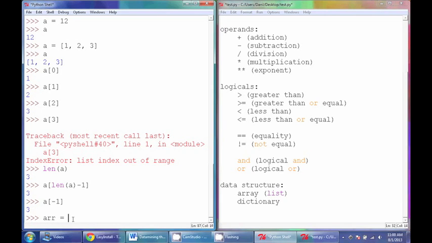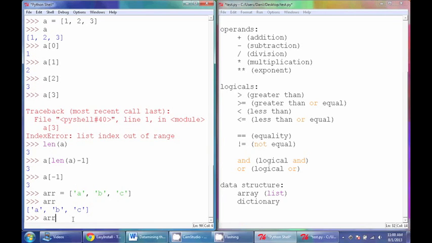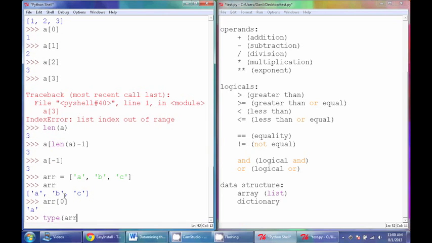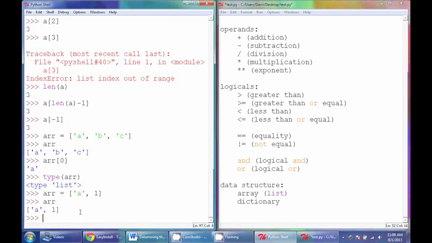And like I said before, the name of the variable can be anything. So here we can say R, and the things you put inside it can also be different types of variables. Here we can make an array of strings. If we ask for the type, it'll give us the type list. The cool thing about Python is that, unlike a lot of languages, you can combine multiple types of variables within a single array. A lot of languages won't allow this, but because Python is so flexible, it'll account for this in its data structures.